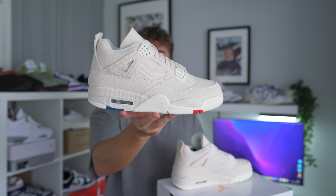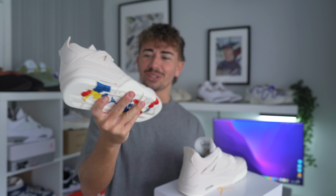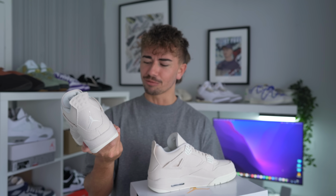I think just the colorway in general looks super clean. Anybody who's a customizer that wants to throw some paint on these bad boys, you are going to have a blast. Hey, maybe like a dip dye or something like that would look really cool as well.